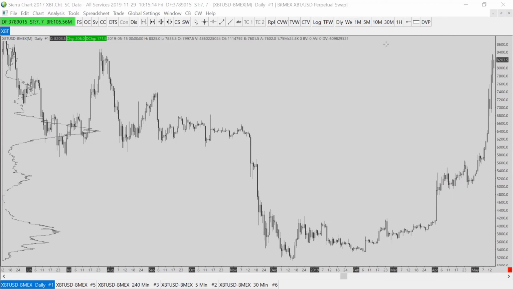Dave's asking, what are your preferred settings on day one VPVR? Do you use it for finding confluence with levels? The settings are somewhat irrelevant here on the composite profile. Depending on how many ticks you choose to display per bar, you can make this profile more or less high definition, but for the purposes of identifying high and low volume areas, the settings really don't matter too much. So just fiddle around with them until you find something you're comfortable with.